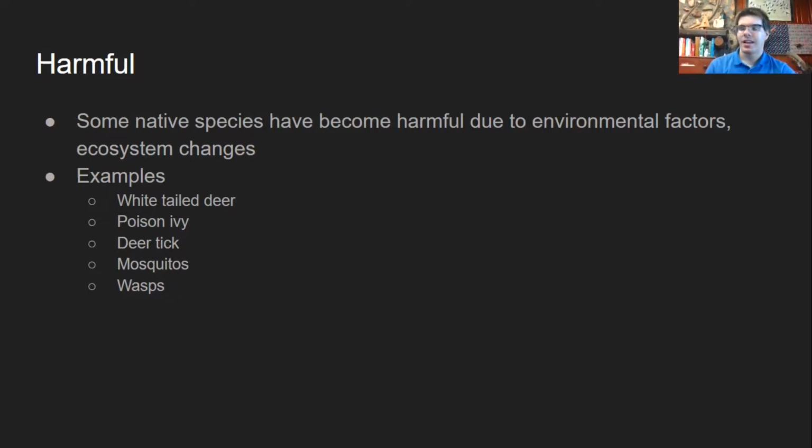So an example that I have is the white-tailed deer. White-tailed deer populations have exploded in the last 100 years because of the decline of predators like wolves or mountain lions, or even a lot of bears don't go after white-tailed deer anymore because they can just find food in other places now because of human intervention. And it's actually caused a whole lot of other problems, because if there's a lot of white-tailed deer, they're going to eat a lot of plants. And so now the plants are getting grazed completely and dying off, and it's causing a positive feedback loop of bad, because the white-tailed deer population is exploding, all because our ecosystem has changed due to human impact.